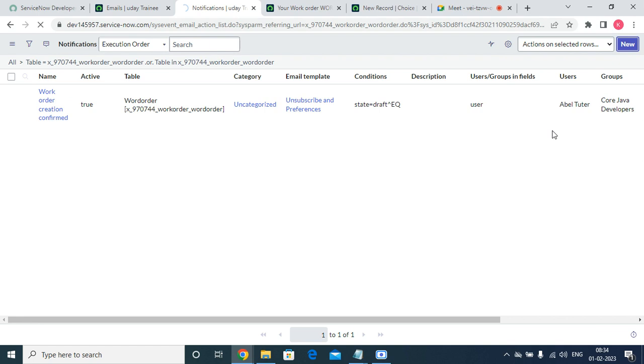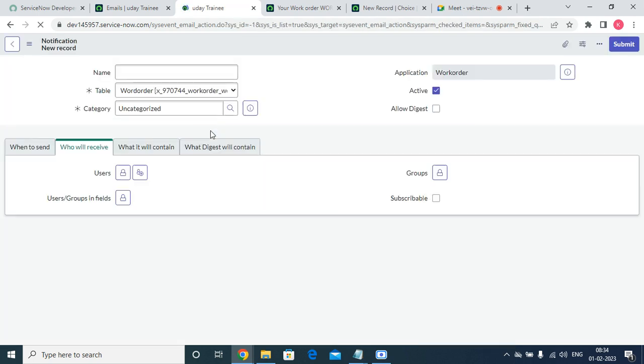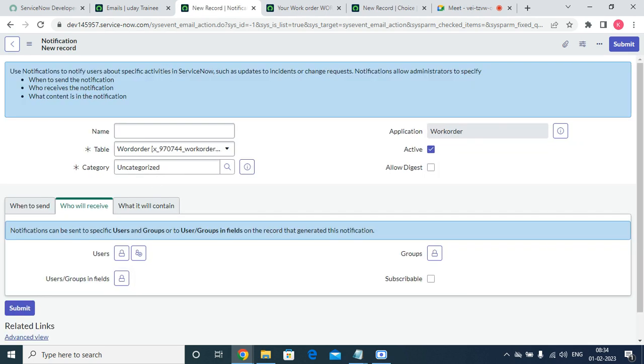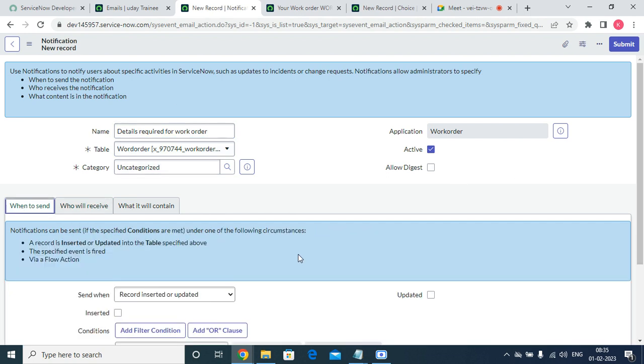Work order, I'm just making the details work order. This is where I'm writing when to send.